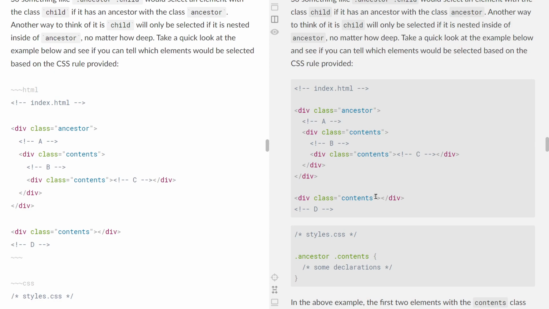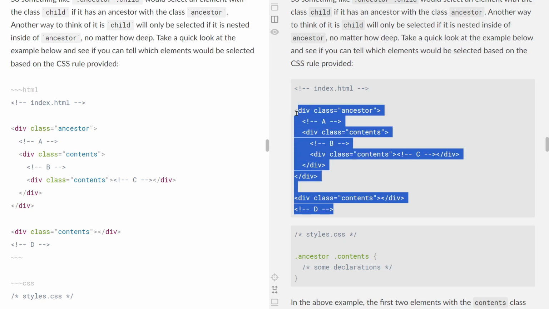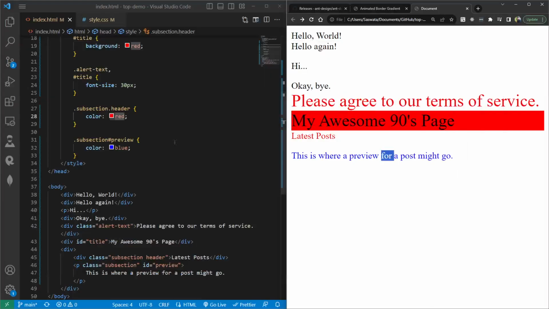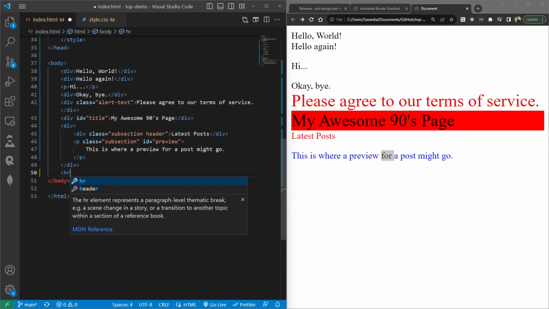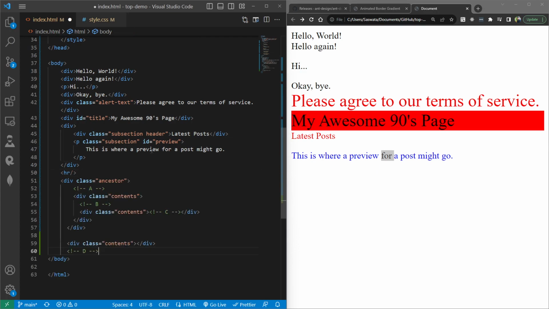Let's see this by putting in our code. What we have over here in index, let me select this whole thing and go to our editor. At the end of our editor, let me separate this with an HR tag so it's easily visible. If I refresh, we need to put some contents in here.